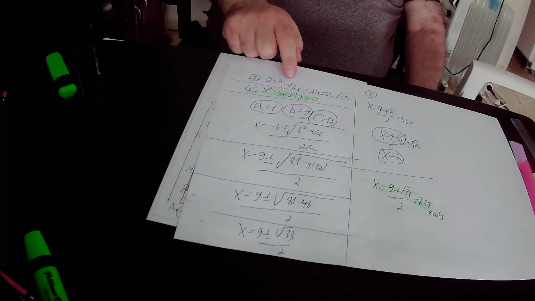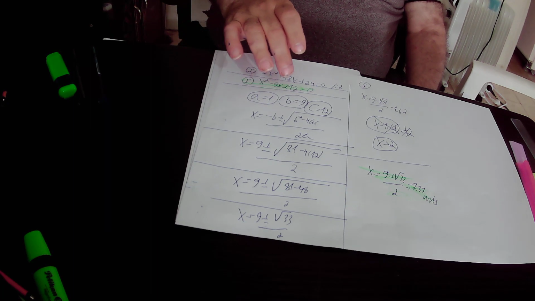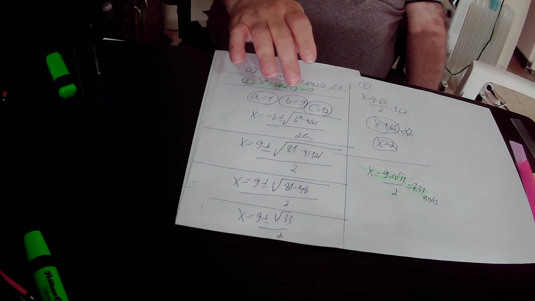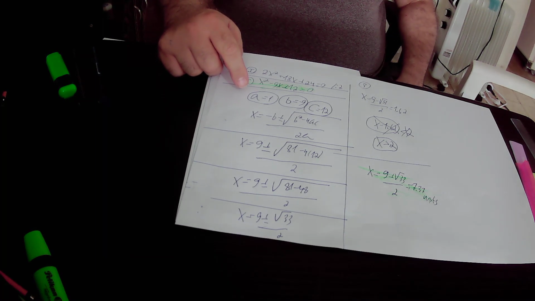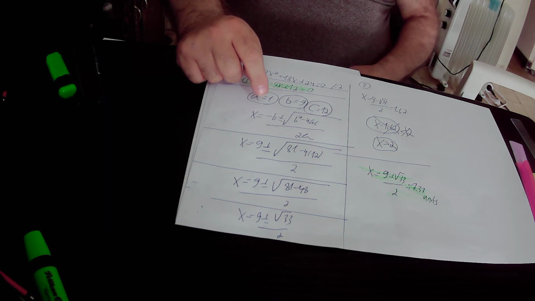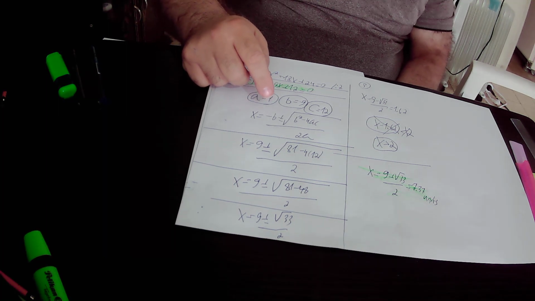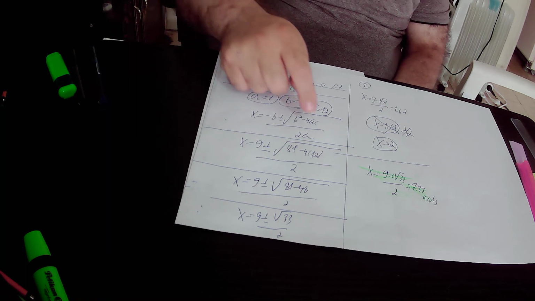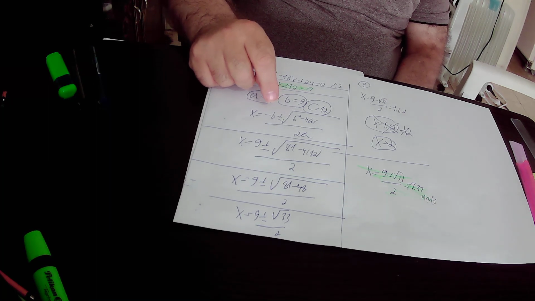The general formula for solving a quadratic equation is x equals minus b plus or minus the square root of b squared minus 4ac, over 2a. So we put the data inside the formula and we find the values of x. So here x equals minus b, b equals minus 9, so minus b is 9, plus or minus the square root of b squared. B equals minus 9, so b squared is minus 9 squared, that is 81, minus 4 times a, which is 1, times c, which is 12, divided by 2a. A is 1, so 2 times 1 is 2.